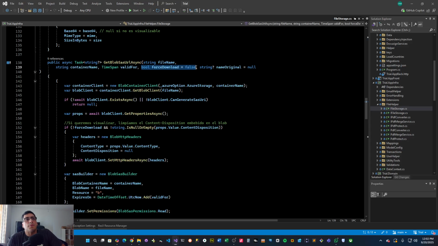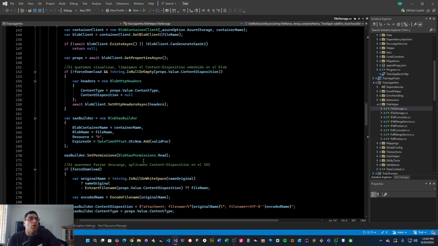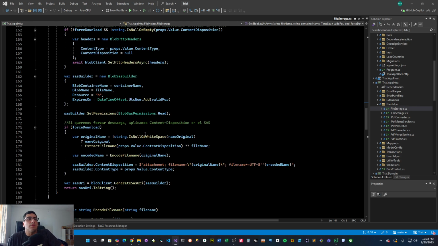I pass this param to the class that is called first download, and this allows me to select inside the code if I want to remove the content and the MIME type from the headers of that file, and when the frontend receives that address from the backend, the frontend says, hey, look at this, this is to make a download.